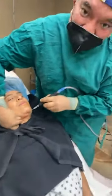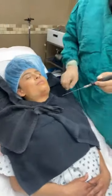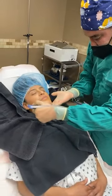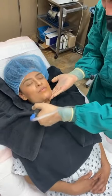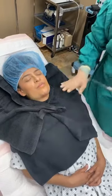And I'm practically done. The next thing I'm going to do is just close the site with a stitch. And when the patient starts to get uncomfortable, that's probably where you know you've done everything you can. Because this numbing solution will last more than an hour, but if she's starting to get, or he's starting to get uncomfortable with what you're doing, you probably have done everything that you can. All right, we're going to stop there.